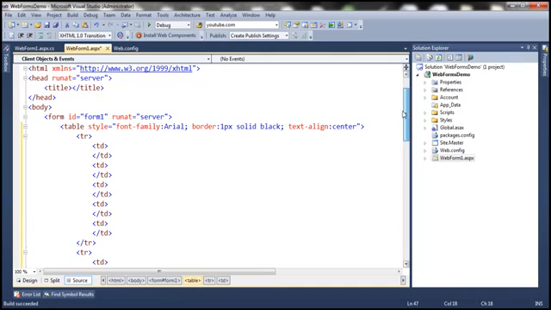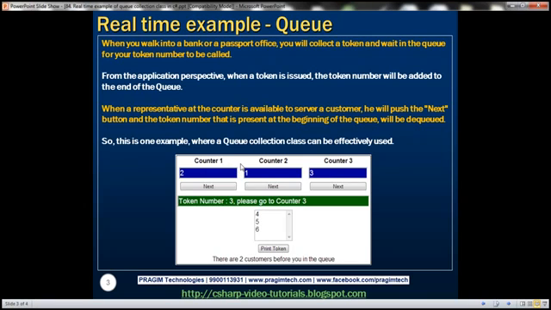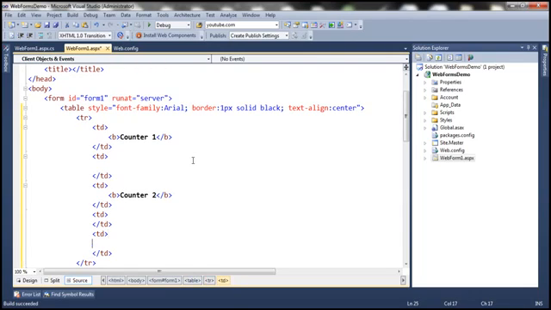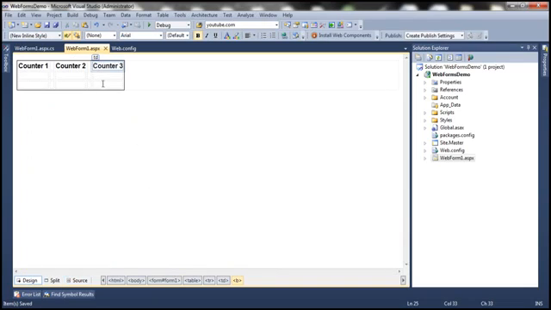So in the first TR and in the first TD within that TR, I want to display text counter 1. And I'm going to leave the second TD blank because we want a space between counter 1 and counter 2, and similarly between counter 2 and counter 3. And look at this, everything within this table is aligned in center. That's why we have included that text align center there. Okay, so let me copy this and then put inside third TD, and let's call it counter 2 and counter 3 in the fifth TD. So that should give us something like this.